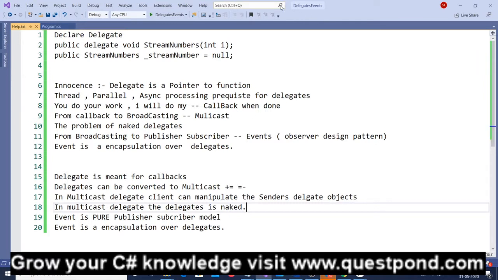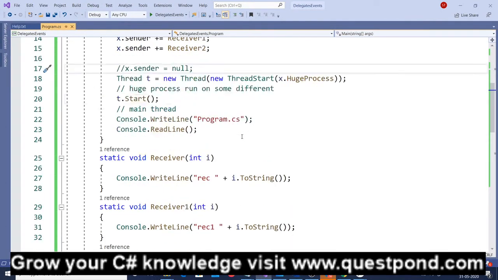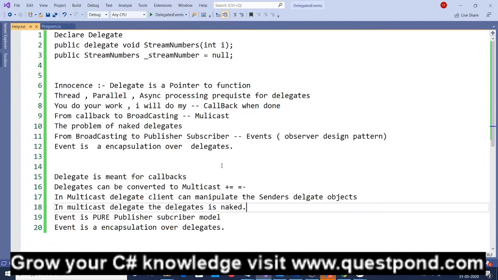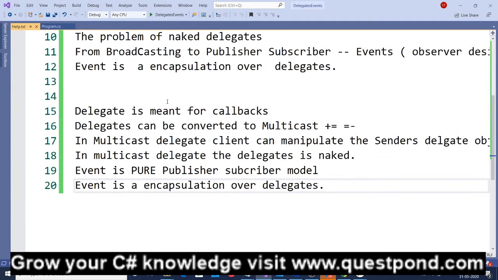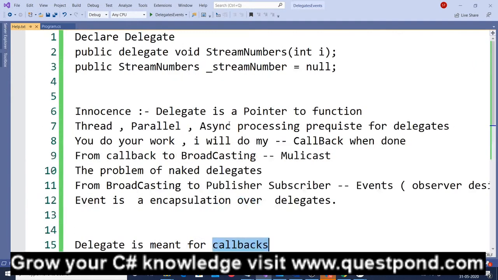So I think these are some of the sentences you can keep in your head, and if you keep this sample code in your head too, I think you will understand what events are, what delegates are, what a multicast delegate is, right? Delegate is meant for callbacks. This is a technically right statement, but it can be a very confusing statement for people out there. For example, someone said out here, delegate is for decoupling. I can understand that statement, but that's not the motive of delegate. That is the motive of interfaces. I'll tell you why that sentence comes.